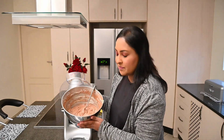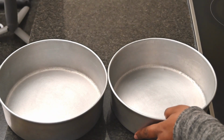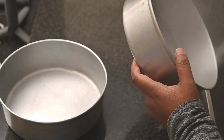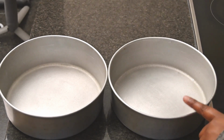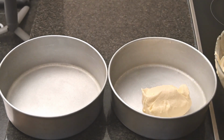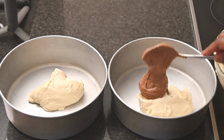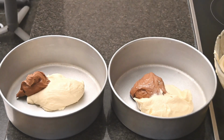So now I've also got my chocolate portion of my marbled cake, and let's assemble it into the cake pans. Taking 2 20-centimeter cake pans like so, I'm going to use some cooking spray and lightly grease our baking tins. Then, taking a spoon of the vanilla batter, I'm going to add in 1 cooking spoon into each pan. Then I'm going to add in a tablespoon of the chocolate batter.